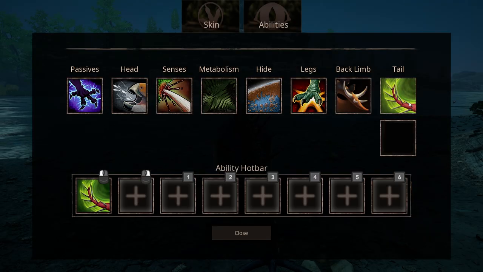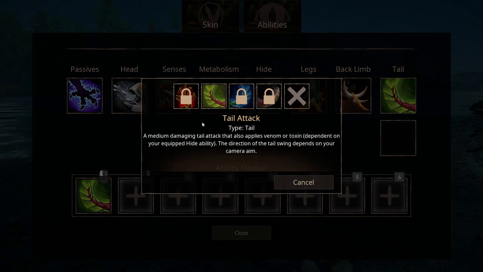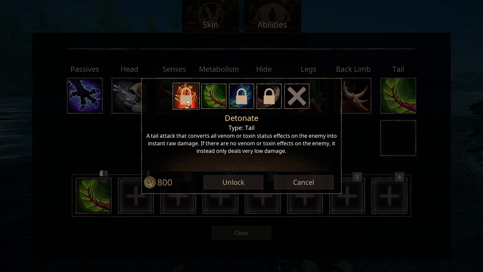And lastly, the meat of all Stegosaurids, the tail. So first up is this, Detonate. Detonate is a tail attack that converts all Venom or Toxin status effect on the enemy into instant raw damage. If there are no Venom or Toxin effects on the enemy, it instead only deals very low damage.